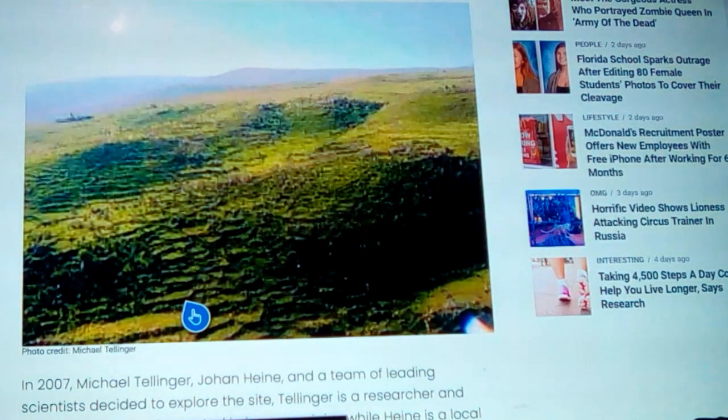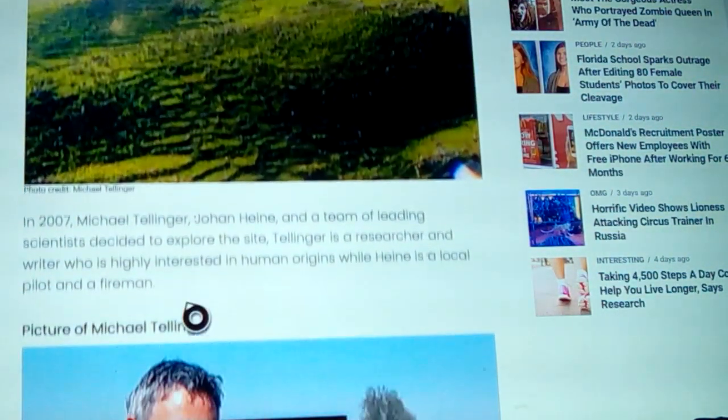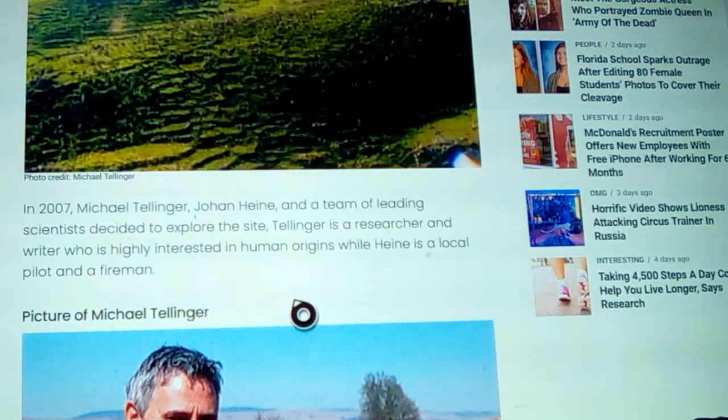Look at this terracing work that goes on here. Now, none of this could, of course, be correlated to any of the Khoisan or anybody that was here during this time. And then if we look back and we're saying 160,000 years ago, well, scientists have figured out that the form of African Homo erectus that we know of lived on until a much, much more recent time. But also we know that Homo erectus didn't have any of these type of skills going on to create any of this.